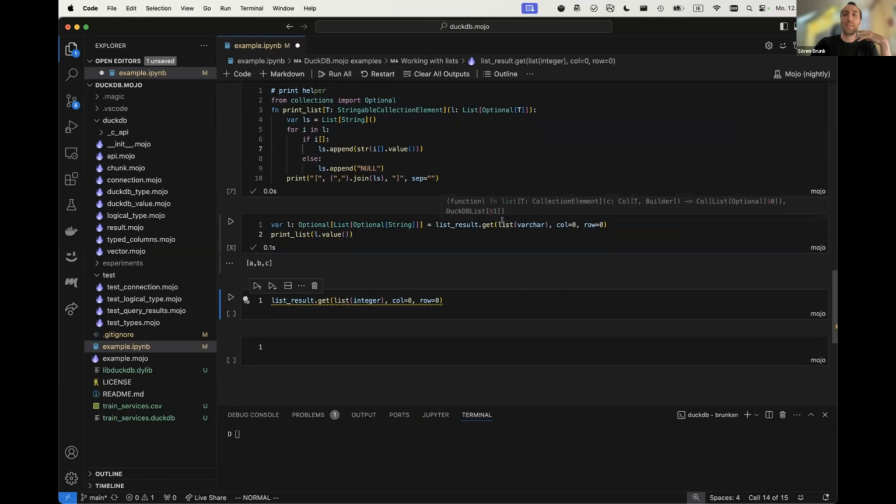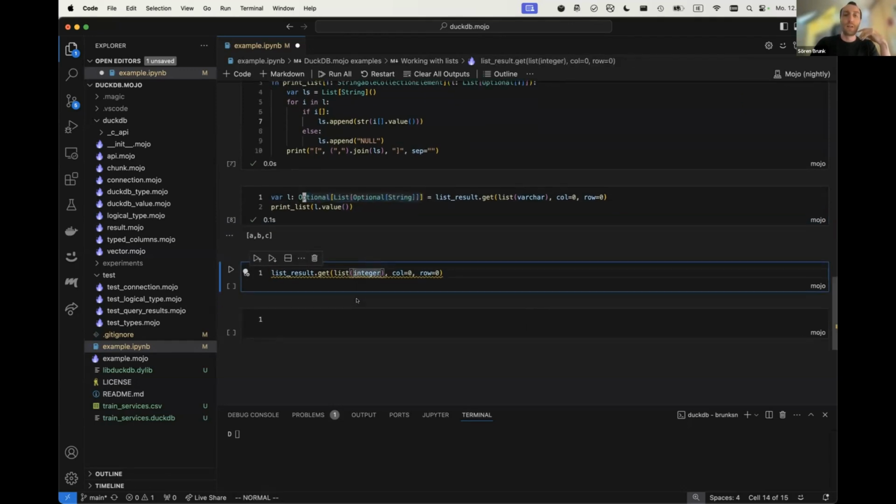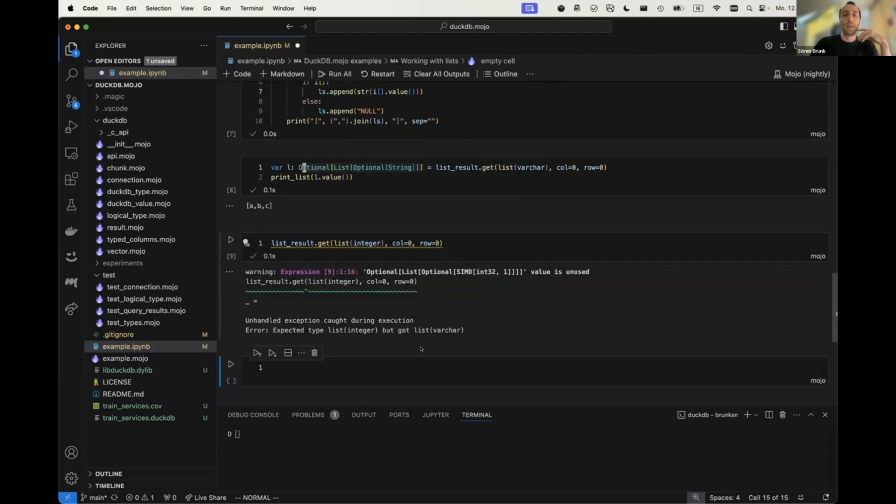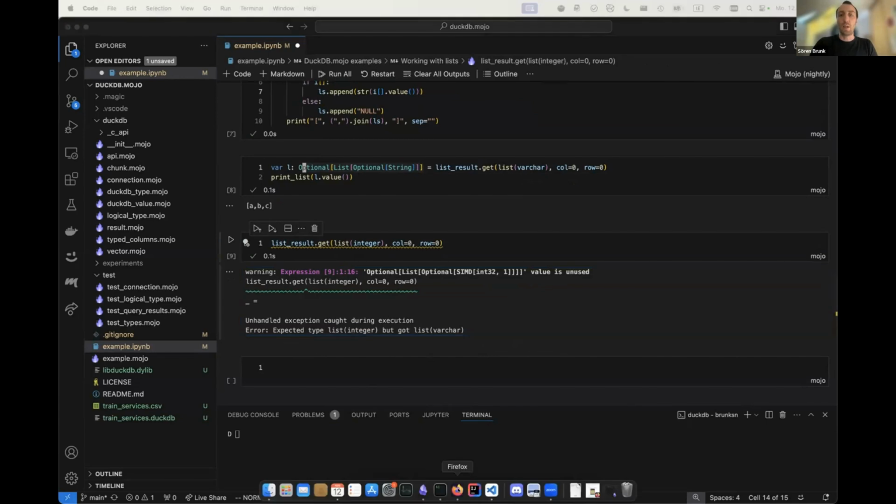But we can see that this works. Depending on the expected type we put in here, we get the right native Mojo type. Let's try with a different, wrong type, and then we get a nice runtime exception because, of course, the database's runtime type could differ. If you get it wrong, you don't want garbage, you want something like an exception. And that's it for the demo.